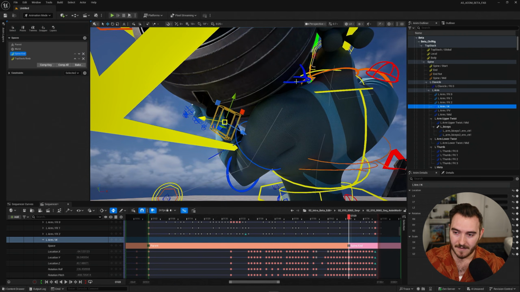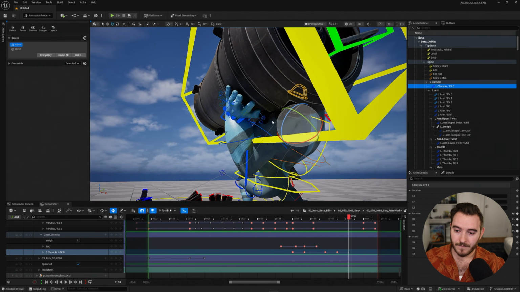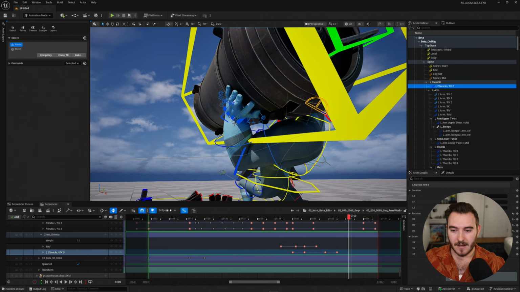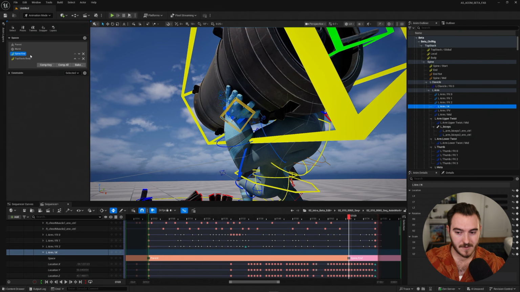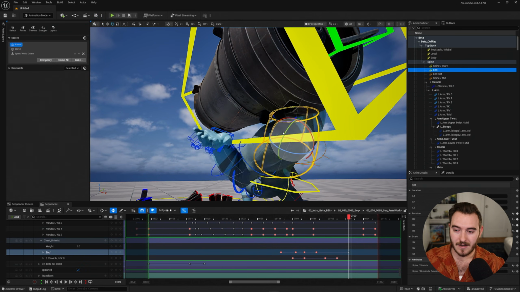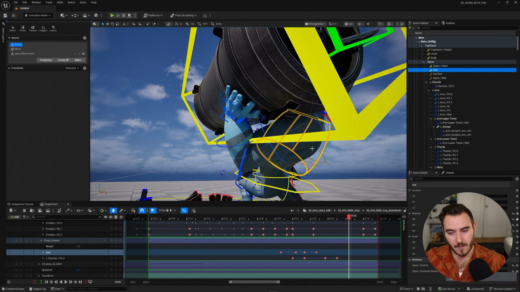And if I take this left shoulder, this will have no bearing on it. I can move the shoulder around and that hand is still locked in place. It doesn't care. However, now that the hand is in spine end space, I can grab that spine end control and that will move the hand as well. So it moves the whole upper part of the body. But maybe that's not what I want.